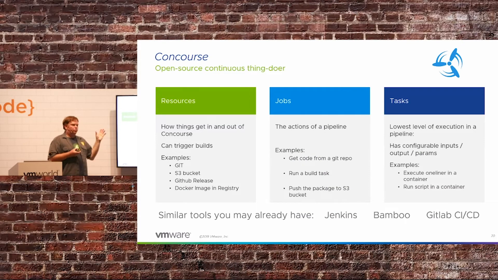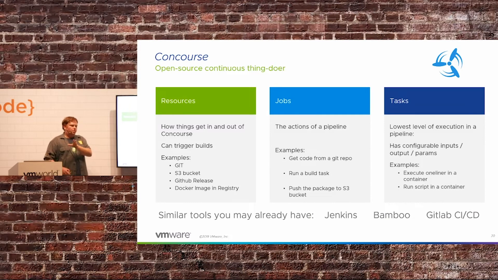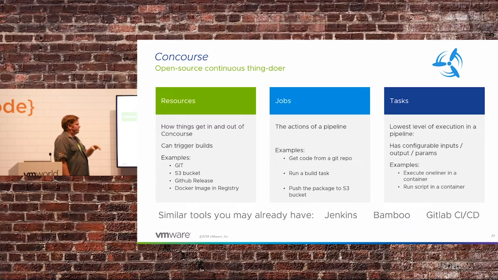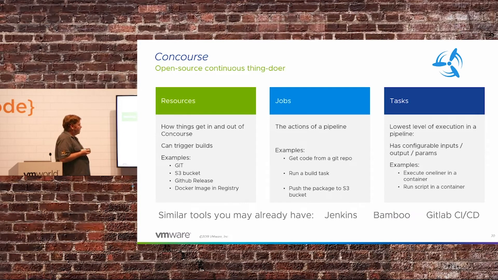That's doing it manually. What if we wanted to automate this process? As content is checked into Git, we want to build it and push it to different environments. That's something you do with a tool like Concourse. It has resources, which are ways to get things in and out of Concourse, jobs that you define as a pipeline, and within jobs you have individual tasks — the lowest level of the pipeline. Similar tools you may already have include Jenkins, Bamboo, or GitLab CI/CD; you can do the same stuff with those.